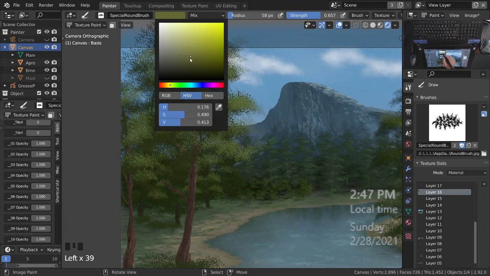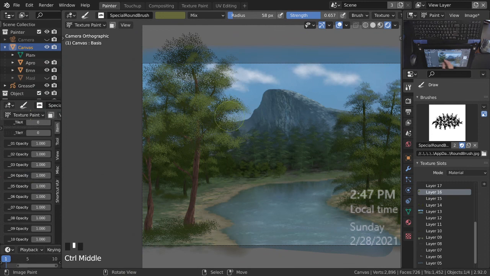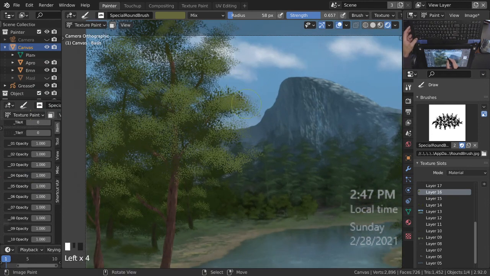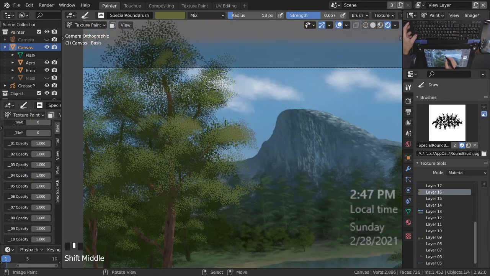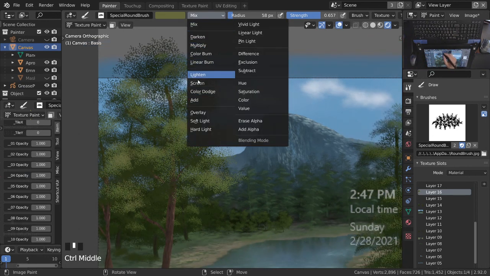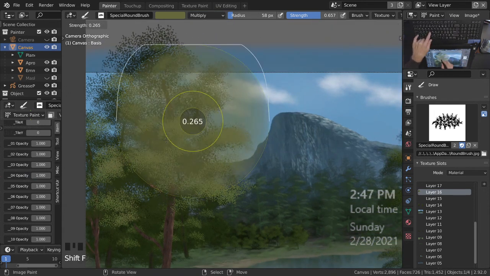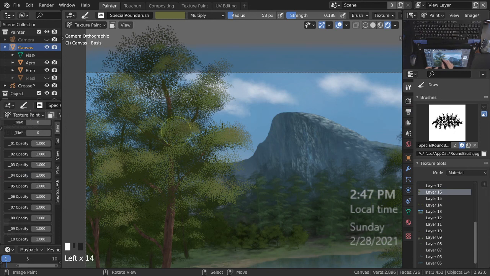Maybe bring it over in the yellow a little bit more. All right, now I'm going to go into the multiply. Let's see how much. That's just my attempt to try to make it look like it's mixing colors.